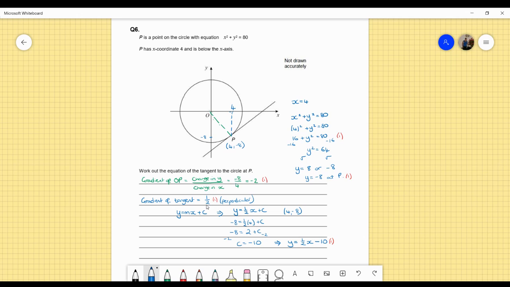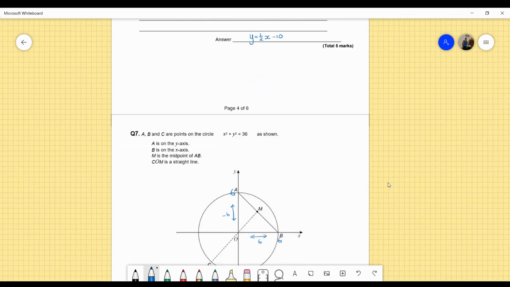Then we're trying to find the equation of the line of the tangent. So that's y equals mx plus c. We can substitute in that our gradient is a half, and we also know the coordinate is 4, minus 8. So we get minus 8 equals a half of 4 plus c. Half of 4 gives me 2. If I subtract 2 from both sides, I end up with my c value being minus 10, and therefore the equation of my tangent, y equals a half x minus 10, for the last mark on that one. So it's quite a tricky question. So decide whether you are red, amber, or green at that point.